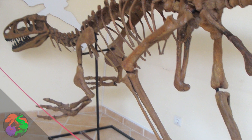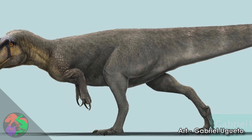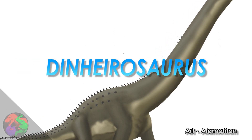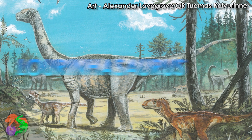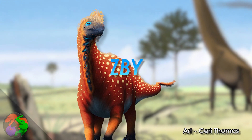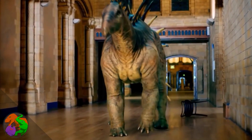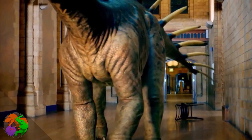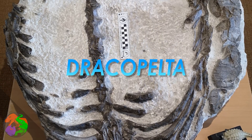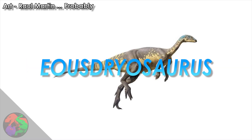Torvosaurus and Allosaurus remains are distinct enough to justify new Portuguese species distinct from the American ones. Aside from the big three, there was the unplaceable Laurinhanosaurus, which could be an allosauroid, a cynraptorid, or a megalosauroid. There was the itty-bitty early carcharodontosaurid Lusovenator. A large diplodocid lived here in the form of Dinarosaurus, which may be a member of the Supersaurus genus. The camarasaurid Laurinhanosaurus, brachiosaur Lusotitan, early titanosaur Oceanotitan, and teriosaur Zibi also stomped around. On the ornithischian side, there was Stegosaurus Decentris, Rarigaea, and some possible Stegosaurus fossils. Dracopelta was the resident early small Ankylosaur, while ornithopods included Dracronix, Dryosaurus, Eostryosaurus, and Philodon.